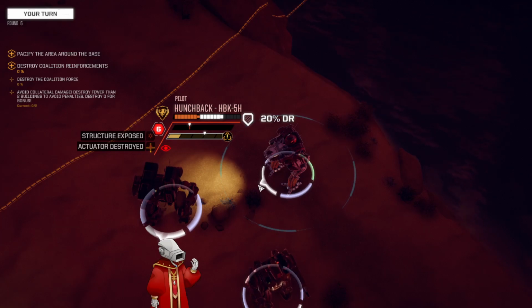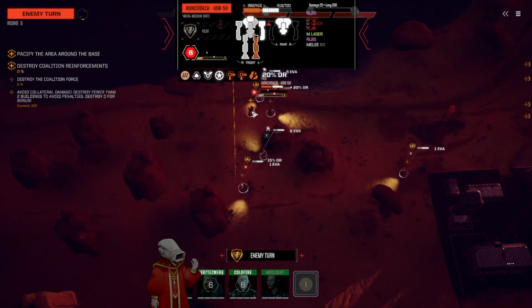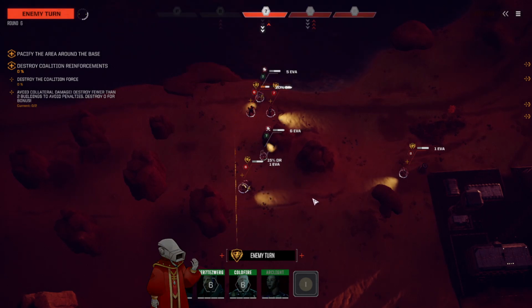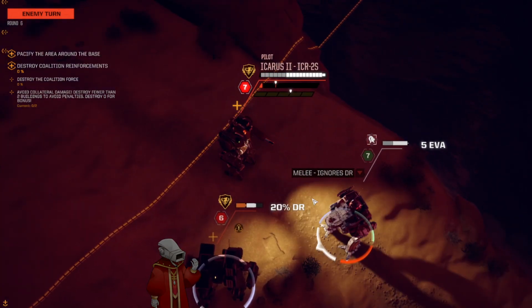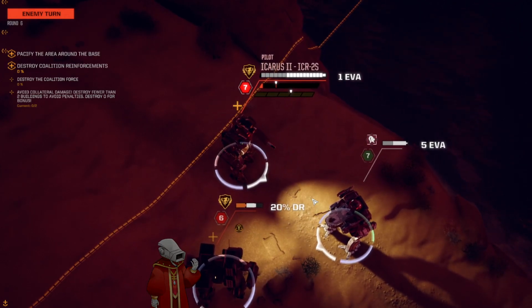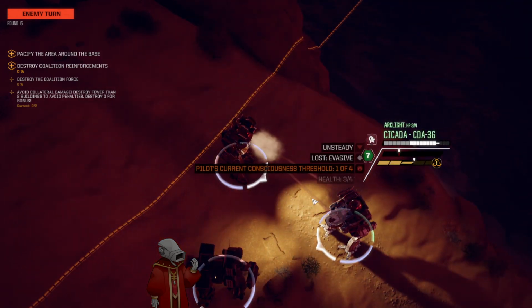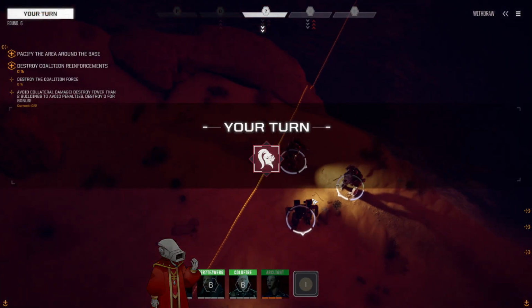Alright, we open a location past the armor. Where do we open is the question. Leg. Okay. That's bad. Damn it, hit me in the head. I took my meat. Frustrating.